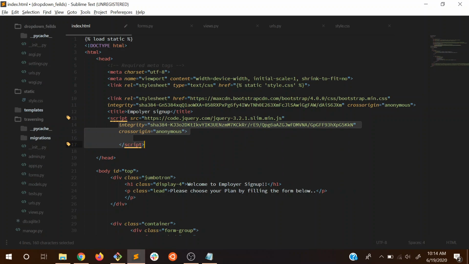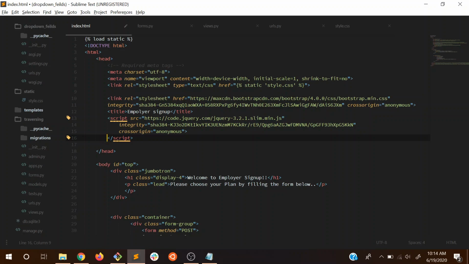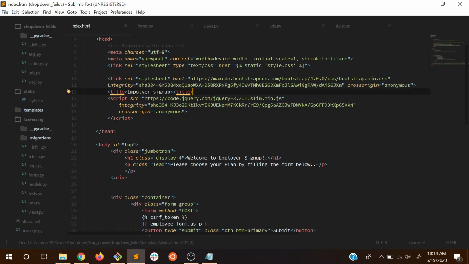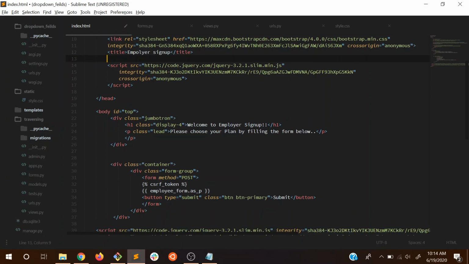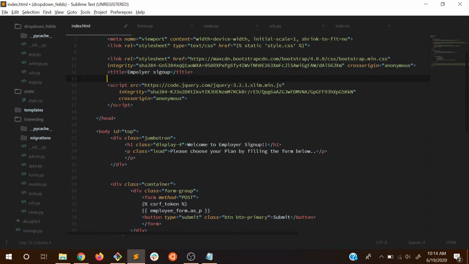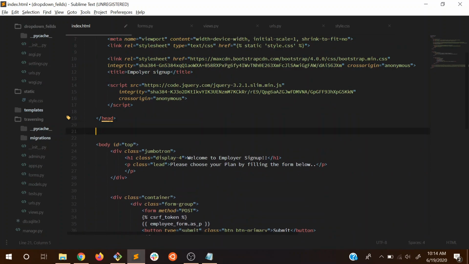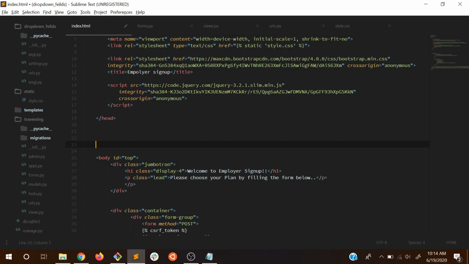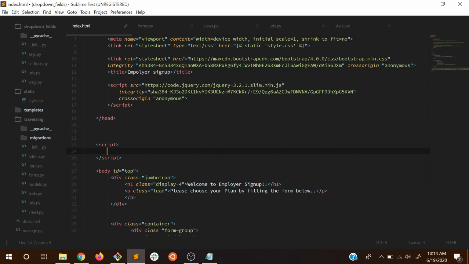Proper indentation is much more important. Okay, looks good. So we just need to add jQuery to make this feature work, and we need to write a function to hide and show the drop down fields. So, script. Take off this type equal to text/javascript, and we just need to write the function over here to hide this.